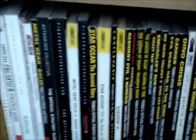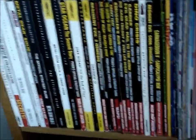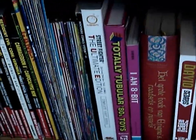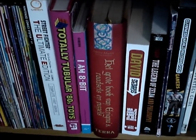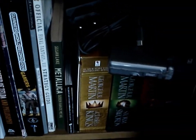Below here I have a lot of game guides and other game-related books. For instance, pretty much every Metal Gear guide, every Final Fantasy guide, some Nintendo Power. And then some books: a Street Fighter book, an 8-bit art book, Totally Tubular — a really cool book about all the toys from the 80s. And then something I bought recently: the Game of Thrones or Song of Ice and Fire book set.